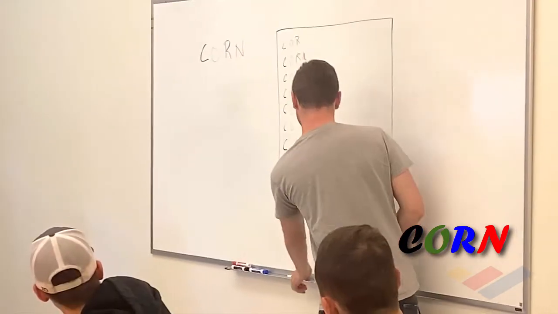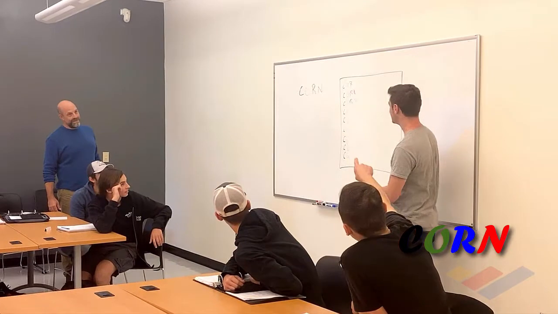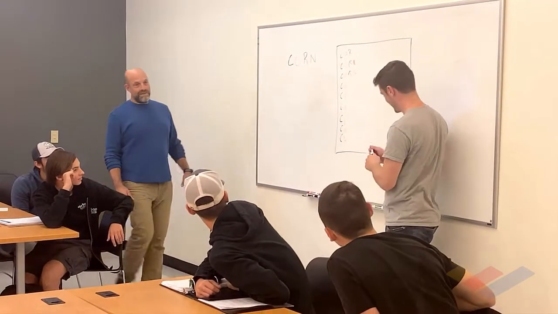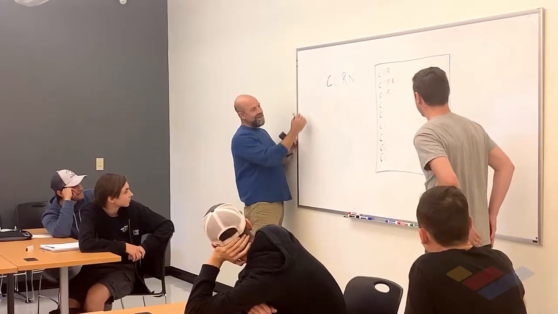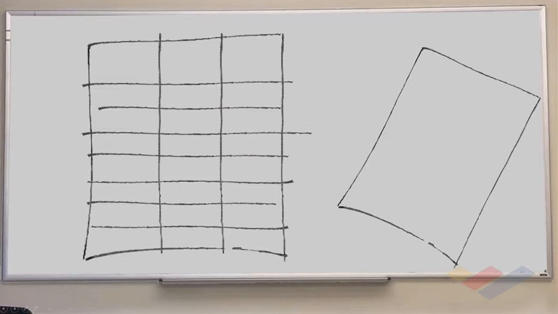I got like 3.5. Logan, how many corns do we have? I'll call it 3. I can't see the top thing, but I saw him trying to write and it's there. So, okay, you guys, what we're going to do here is create a little bit of a chart. I'm going to put in this column the variable input and then the amount of corn that we produce over here. So of course, if we have 0 units of labor, our input being labor, then we produce 0 units of corn, right? We can't do that. But with 1 unit of labor, we're able to produce 3 units of corn.